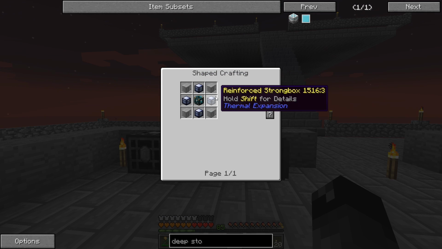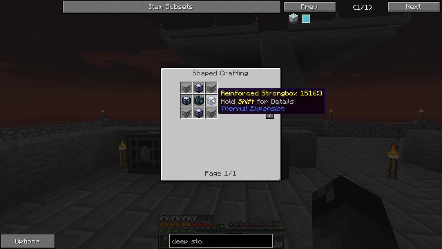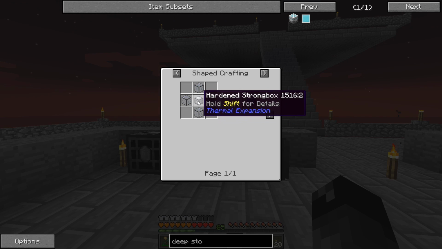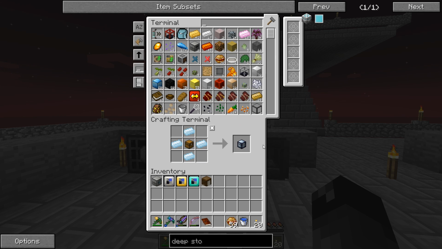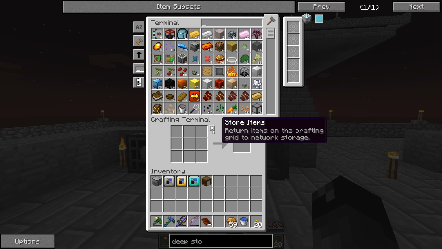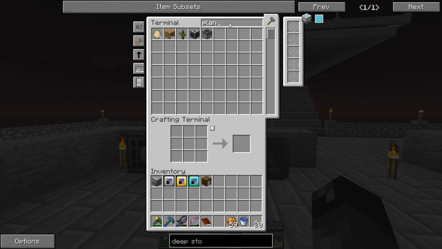But this is the more expensive recipe here. Yeah, it uses the strong boxes, which is a hardened strong box and that's a chest with some tin. So we have to make 4 of those. Let's make some chests here. Plank. We will make 2 more of these.